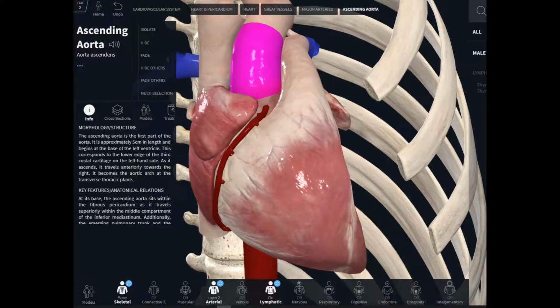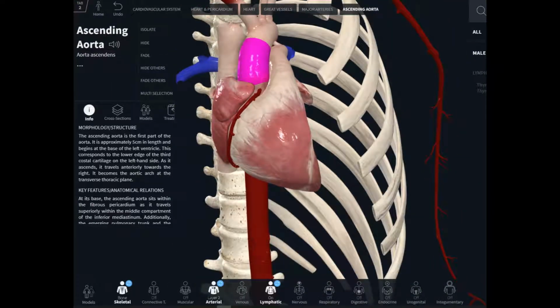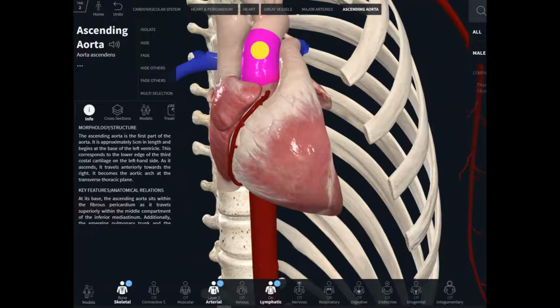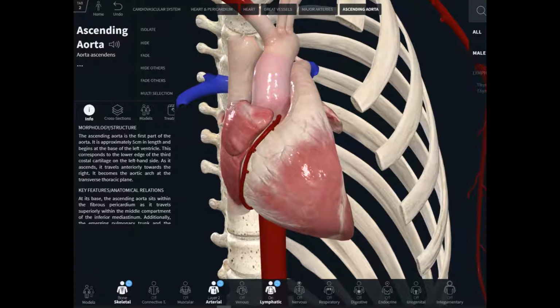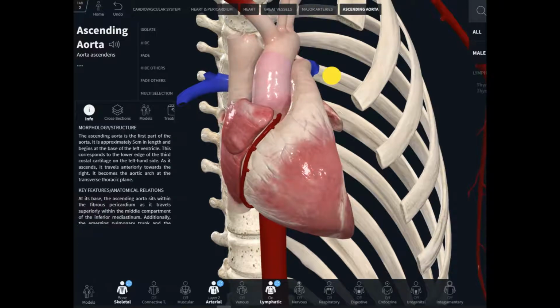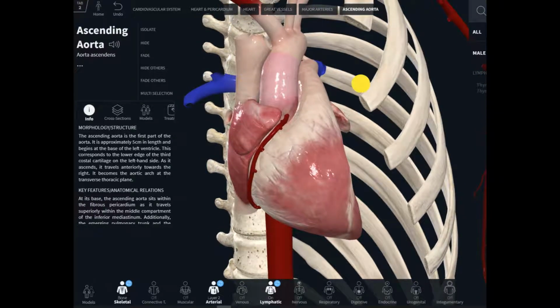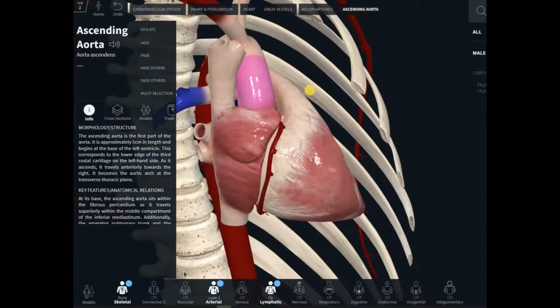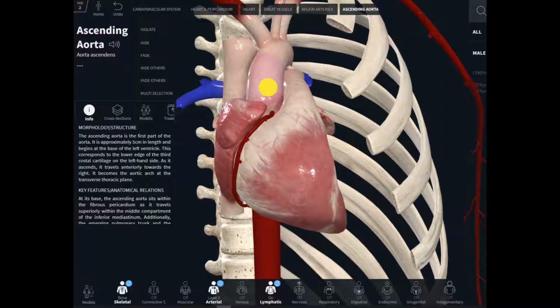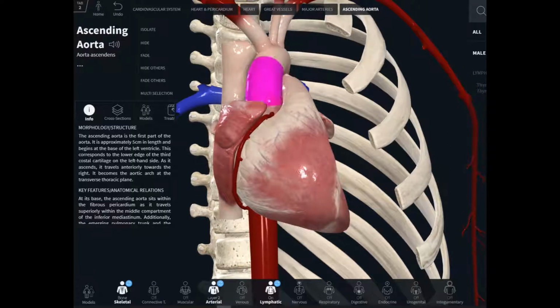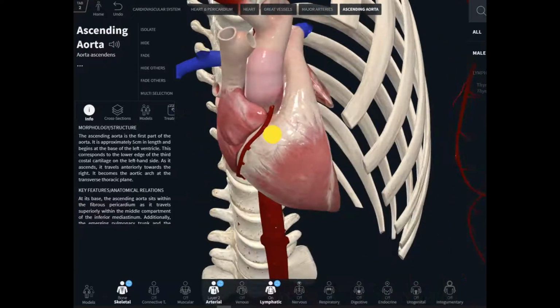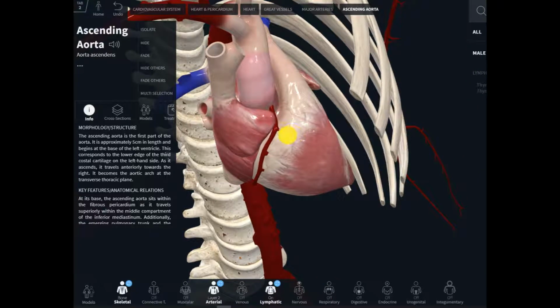Starting with the ascending aorta, this is quite a small structure, about 5 centimeters in length right here. If you look at the position of the structure, it is approximately at the level of the second rib, towards the second, third intercostal space, right towards the left side here. It projects obliquely towards the left in order to form the arch. So it goes towards the left, forms the arch, goes down, and ends approximately at the level of the second and the third intercostal space. Anteriorly, you can also find the sternum.